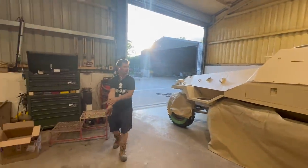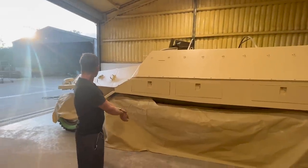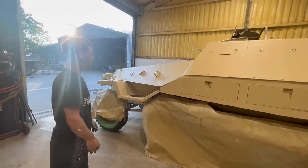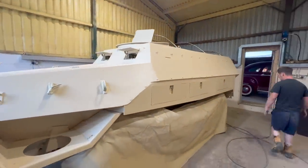So do you want to explain why this looks a bit shit? Because I did it. No, basically, it's just a primer. So it will be going the proper German desert sand tomorrow. Full Rommel desert fox or whatever it is, I don't know. It looks bloody good though, mate.